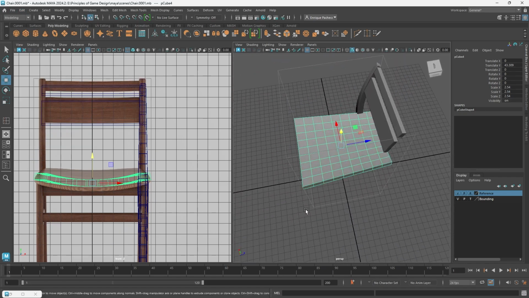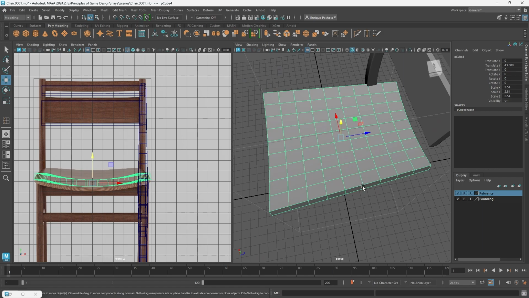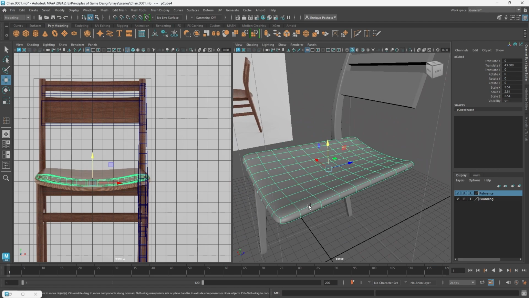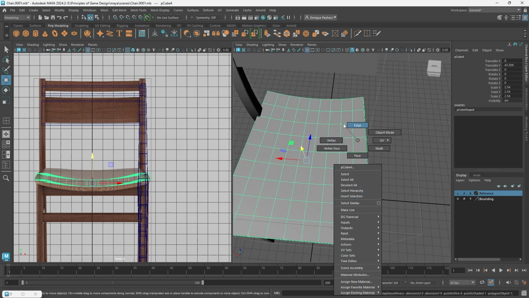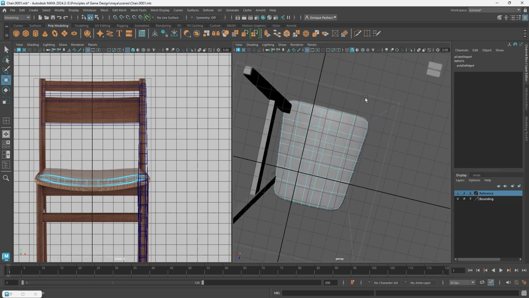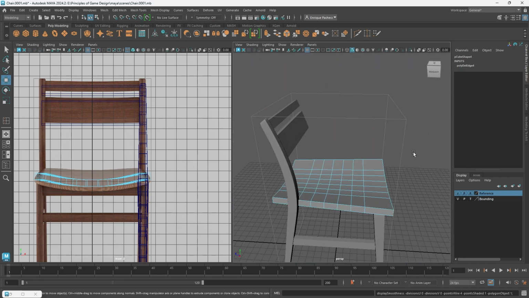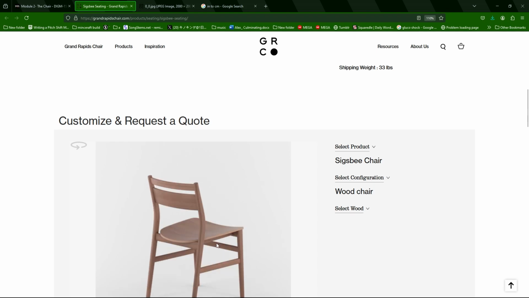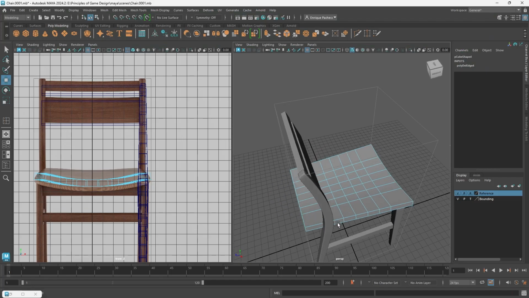Alright. Now we need to start by curving it. What does it look like when it's smoothed? Oh, it's got way too many edges, so it doesn't curve right. So let's delete a couple of them. We're going to start with the outside edges. And remember that when we're deleting edges, we want to hold the control so that we don't end up with extra vertices. Let's smooth it and see how that is. That's a little better.